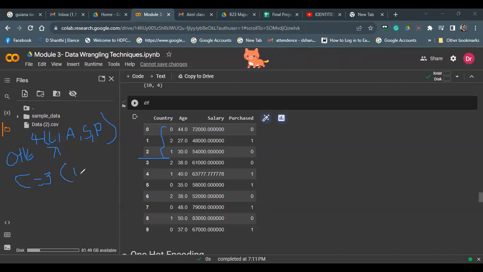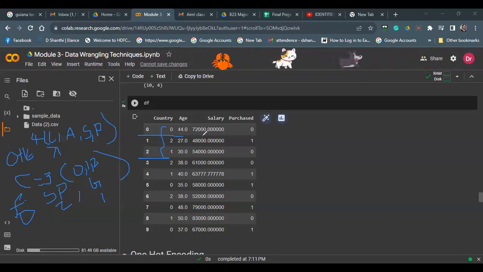The three unique names in your country are France, Spain, Germany. France is 0, Germany is 1, Spain is 2. This is the indexing that has been given, because I told you it will follow dictionary order.